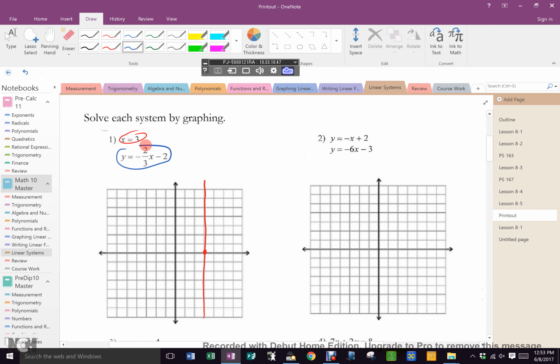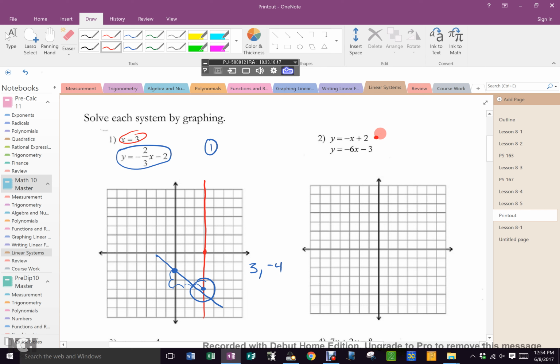Now, how can I graph that one? You guys just did a test on this. Go down to negative 2, and then what's my slope? Negative 2 thirds, which is rise over run, yes? So I got to go down 2, there's my negative rise, and now my positive run, which is what direction? Right. 1, 2, 3. And there I hit the red line. What is that point? (3, -4). Everybody good? One mark for all of these.